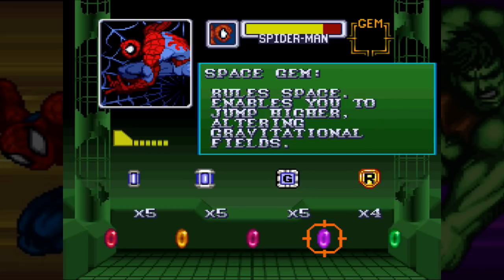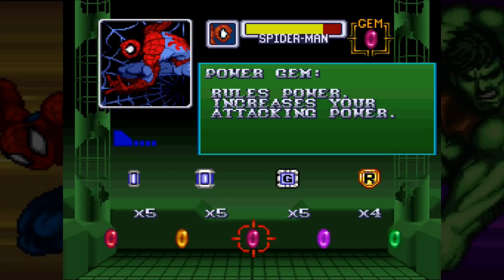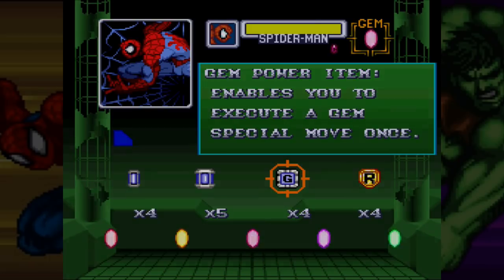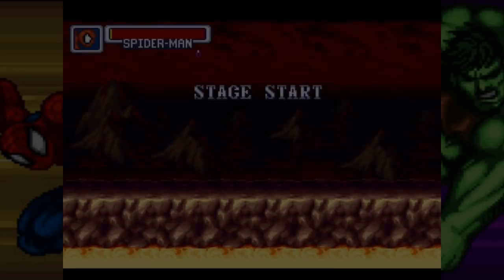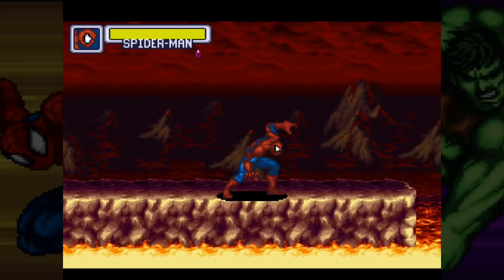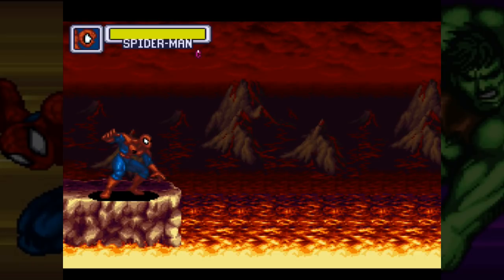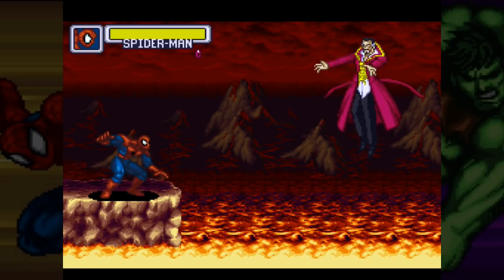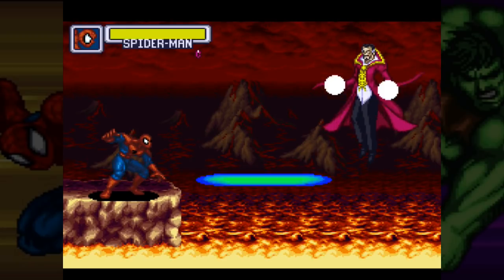Let's go back to Old Faithful Power Gem, because the Space Gem, like I said, you just jump higher, and with Spider-Man that's definitely unnecessary. Heal up the damage with a baby blue thing, take in a gem power, and let's go. I like this stage. There's a lot of pickups. This first part's a little bit scary sometimes, though. You gotta have a sharp eye and be ready to maneuver.